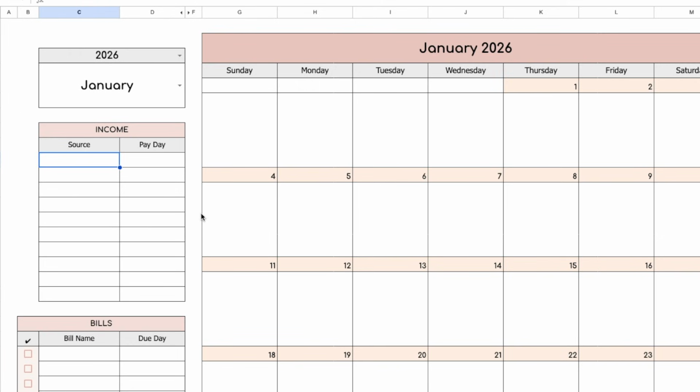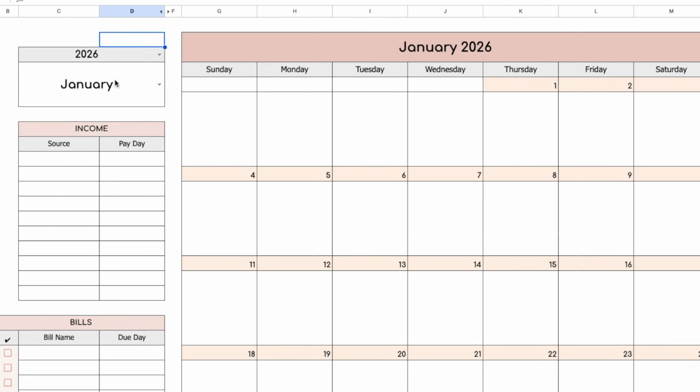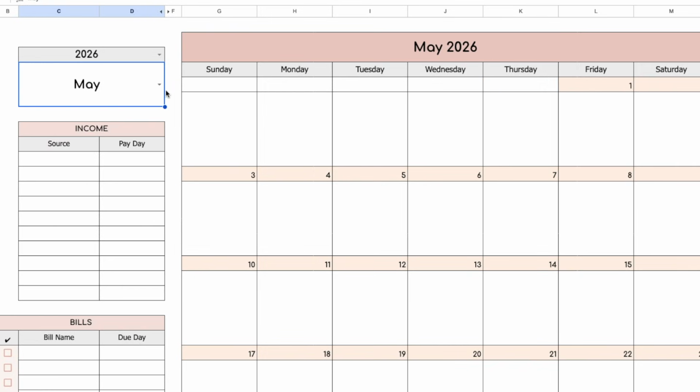So the calendar view is really just a visual reference point to give you an idea of what paychecks you would have to pay given the pay cycle that we are speaking to. So you can drop this down and change it to whatever year we're speaking to. We're approaching 2026, so I just have it scheduled there. You can change the months with the drop down, and once you change your months, you see that these numbers shift to whatever day the date actually falls on. So we'll just keep it on January.